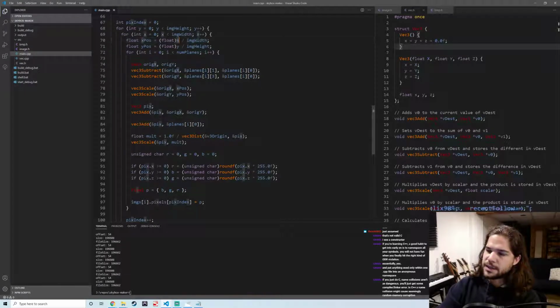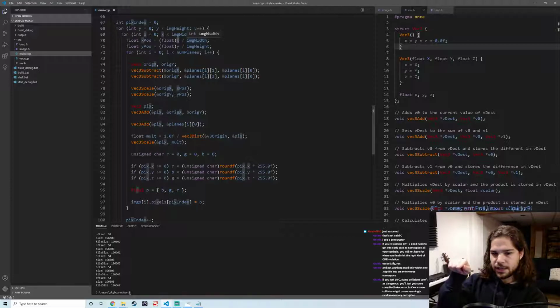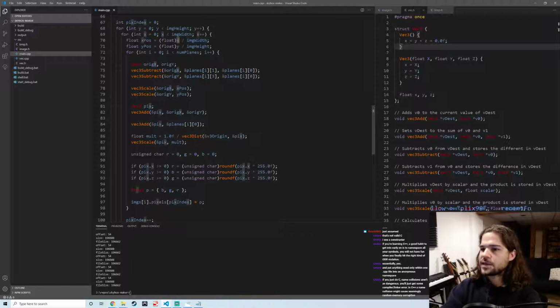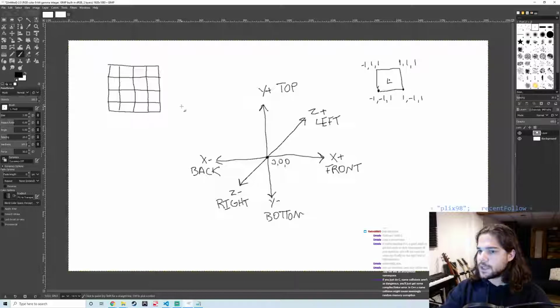What we're doing is figuring out what percentage that pixel would fall into the width and the height, right? So that's what this x pose and y pose is. And maybe I should rename these to be x percentage. Basically we're taking whatever pixel value that is. I was using this example in GIMP here, right? So we're looping for every pixel. We're starting from the bottom technically here and then going up like this.